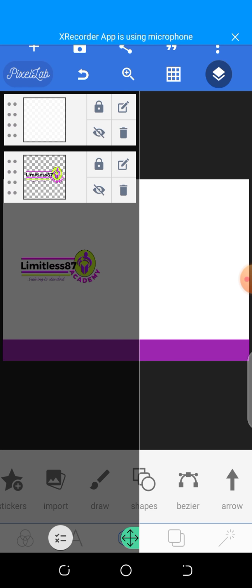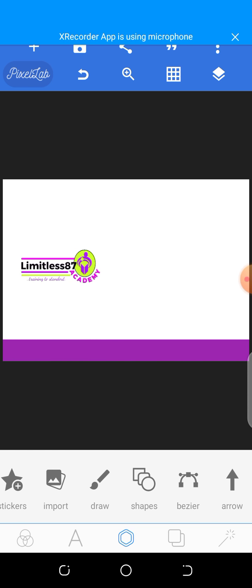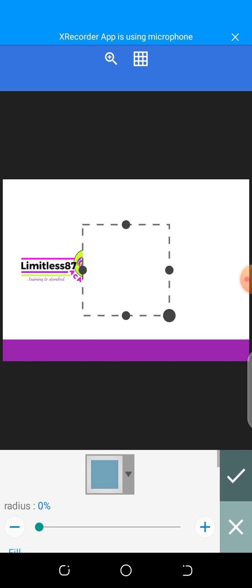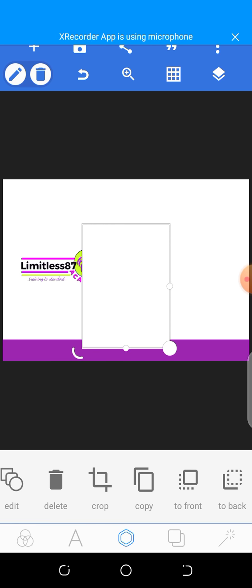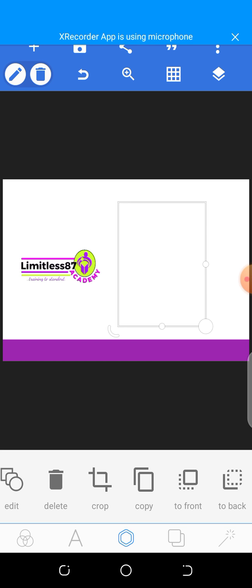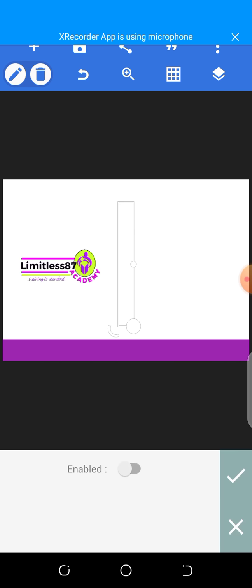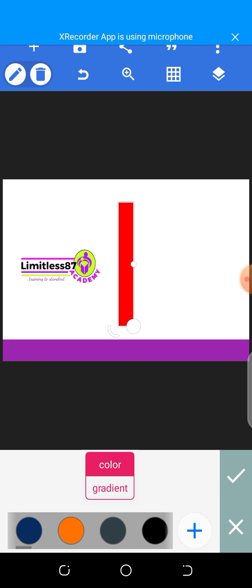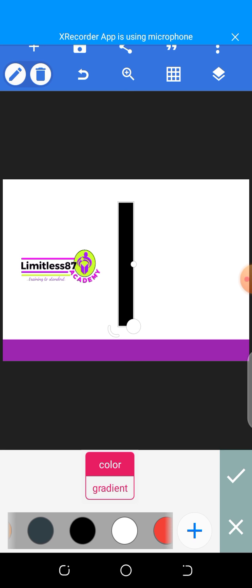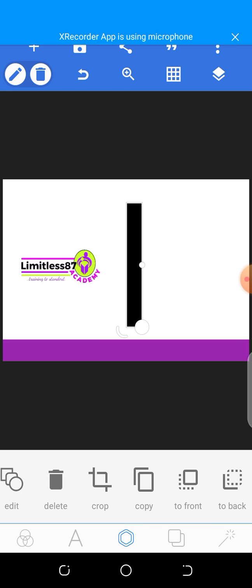The essence of locking is to avoid unwanted movement. So we create another line. Don't mind me, I love lines. We'll create another line. Let's change this line to black.